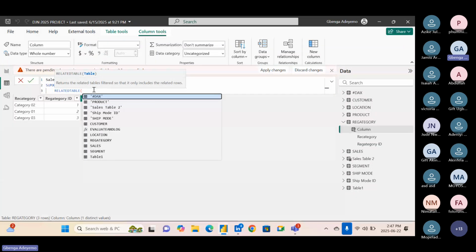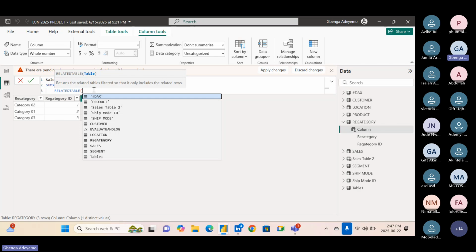Now you use RELATEDTABLE on the one side of the relationship. The category table is on the one side of the relationship. The sales table is on the many side of the relationship. Don't forget that. You use RELATEDTABLE on the one side because you want an expression that will return the sum of sales for each category in this category table.